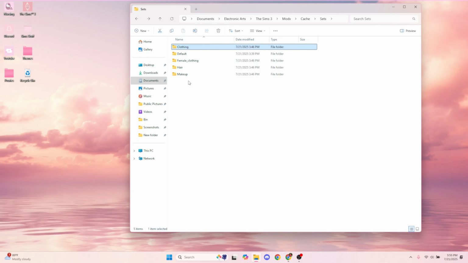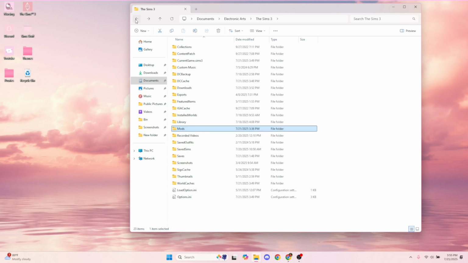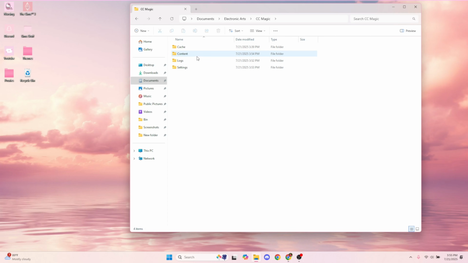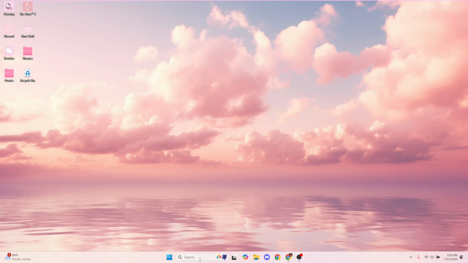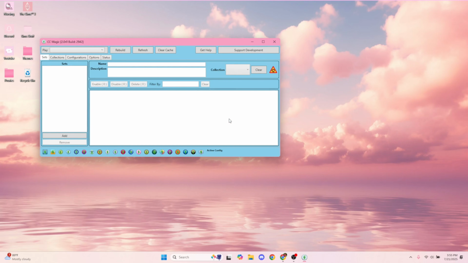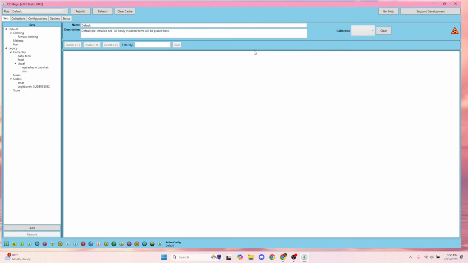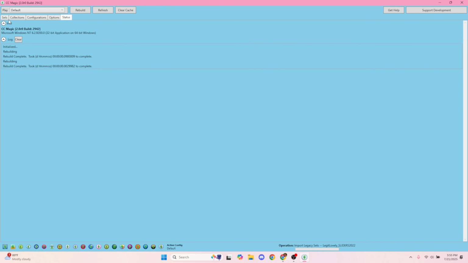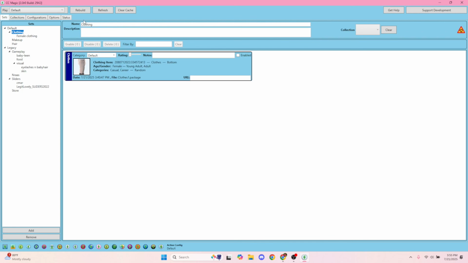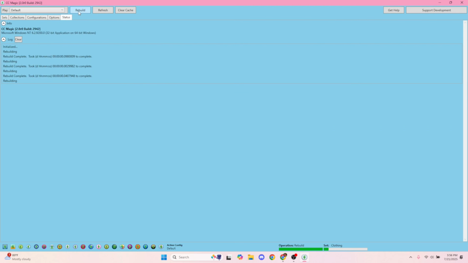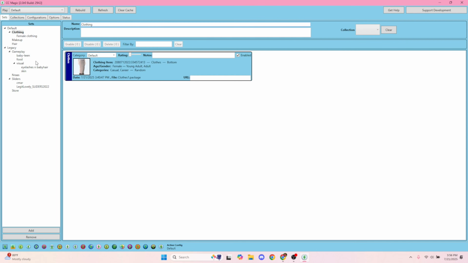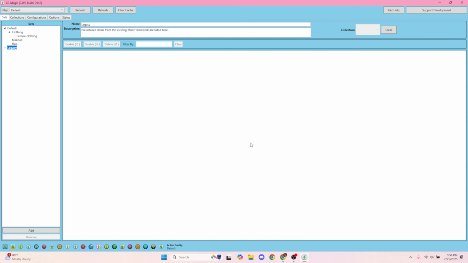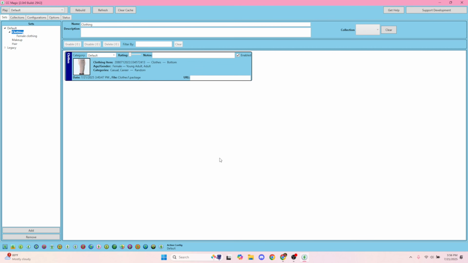So I would go here, because this is the only thing I downloaded, and I would just delete it. Or you can delete all of this, like I'm gonna show you. Like you can literally delete all of this, and then I would also go back and go into ccmagic right here, go into cache, and just to make sure there's nothing in there. And then what you want to do if you do that, go into ccmagic, because you did delete everything, but it'll still show up. You just have to make sure you open it back up and rebuild everything to make sure that it all shows back up in your game. And I'm gonna go ahead and enable that and rebuild it, and there we go. So everything's still there, but if you did delete something and it's not going away, like that's how you would fix that.